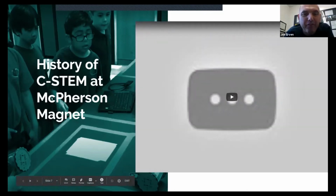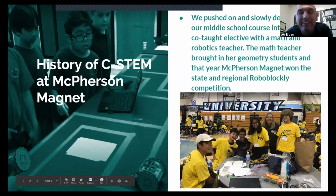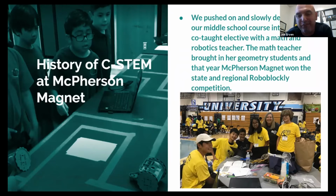So he was part of our first class of 3rd graders that were doing this. And it's great to hear him talk about those C-STEM mats. They were using the middle school mats at the time in 3rd grade. And they were very motivated to keep trying to do better at those mats. So they actually got to show the University High School, all those schools, what they have been doing as 3rd graders with those competition mats.